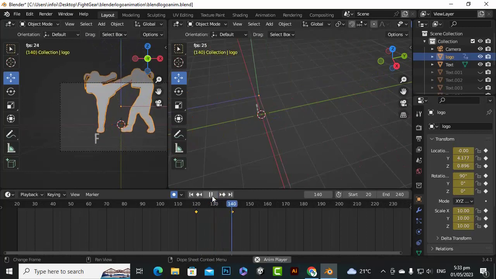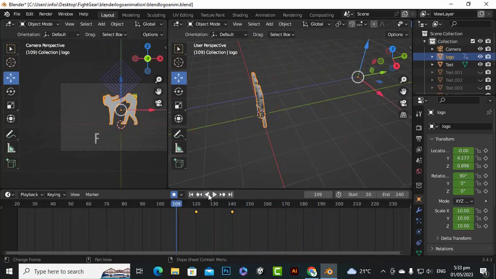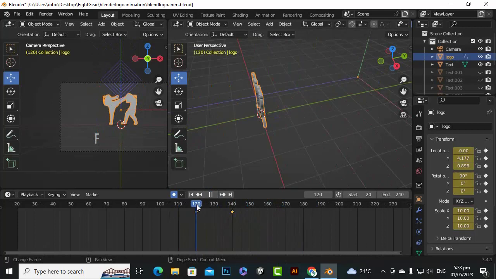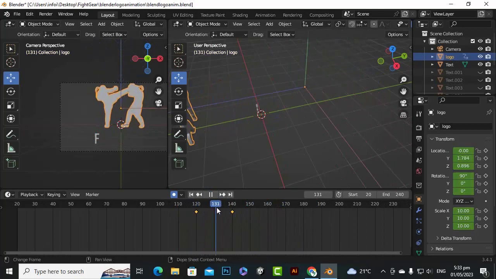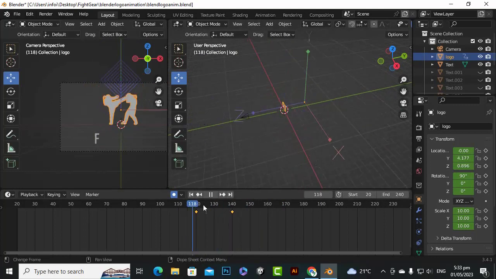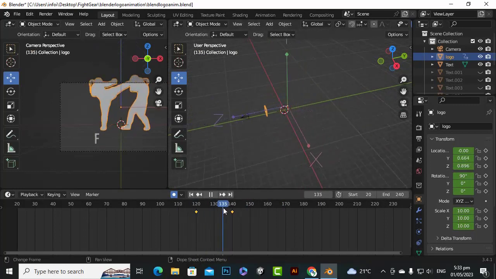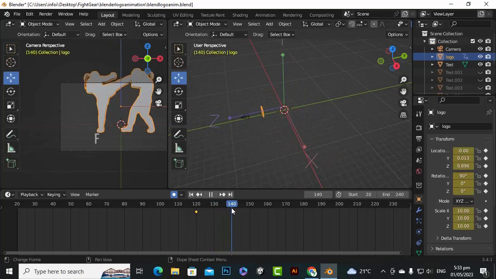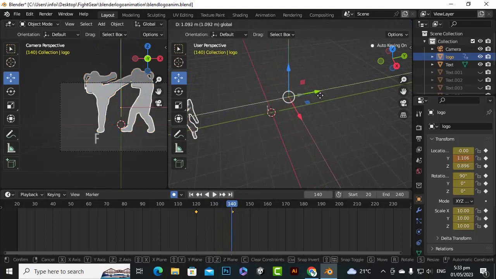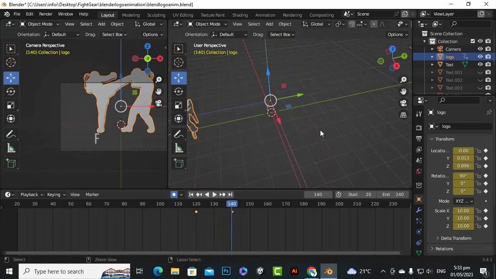We play, yeah, actually it's moved, but in the view we can't see it. From here to here, at this stage we need our logo at this spot. Okay, and what is this thing?